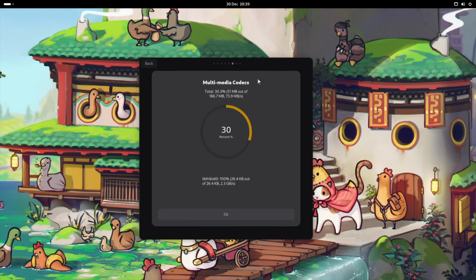So this is like Nobara a bit too. From what I remember, I haven't been on Nobara in a long time. A long time, maybe a year and a half, but like, come on, for my generation, that's a long time. Okay, oh, it's installing all the lib stuff. Let's go. Okay, let's go. Let's go. Let's go.